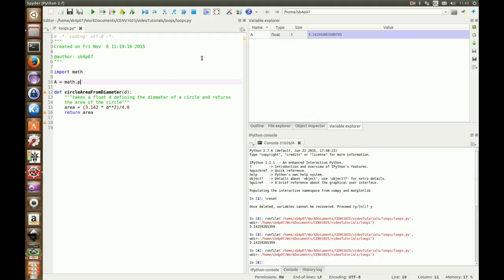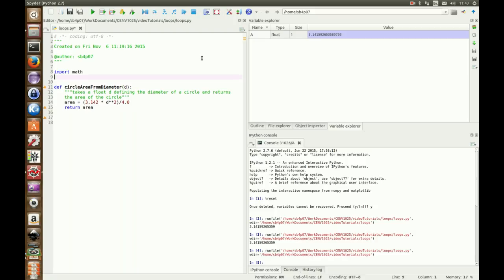What I want to do is, instead of having 3.142 here, I'm just going to put math.pi. So I call that pre-existing program variable instead of 3.142.